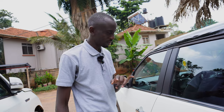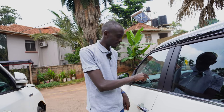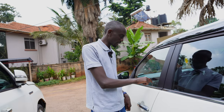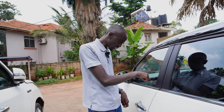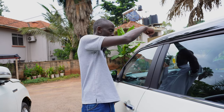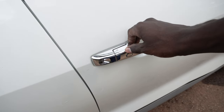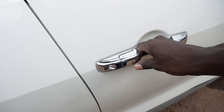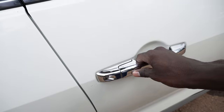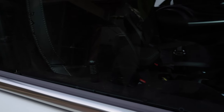I feel like it might be easy to break into this car because of the door locking pins — they don't go all the way down, they just go down a little bit. Also, the key fob gives you the impression that you can open the door without pressing the button, but you still have to press the button on the door handle to unlock the doors.